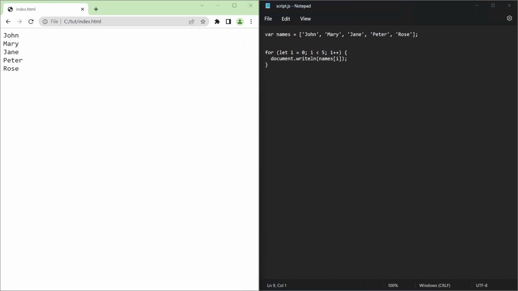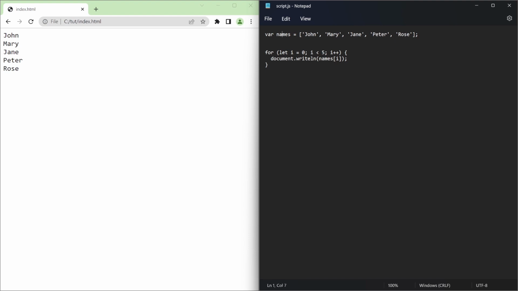But this is not so good, because that means if I should add a new item to this array, I will need to come and change this value manually. If I reduce it, I would also need to come and change it manually so that we don't have an error. So how do we do this automatically?